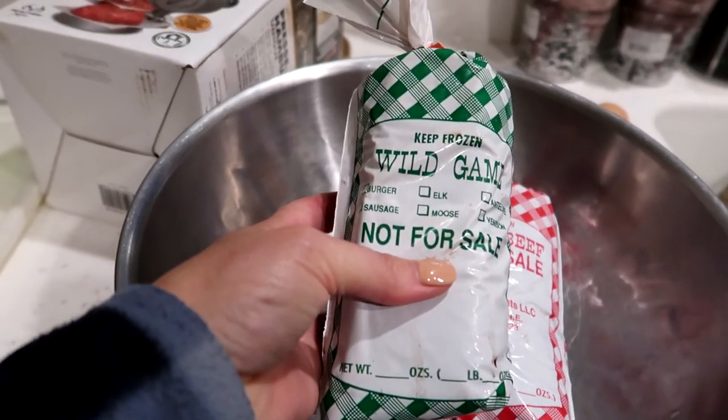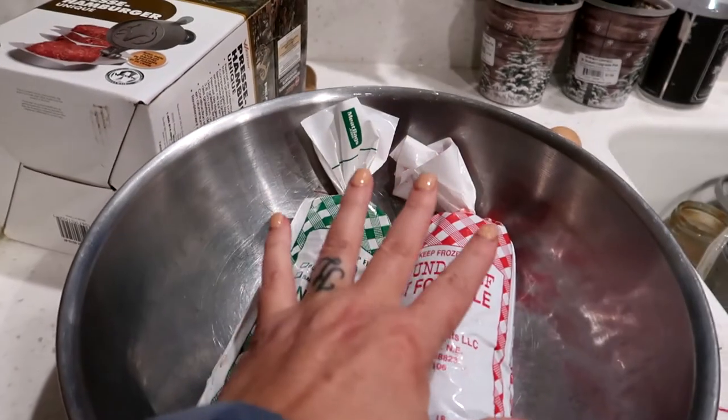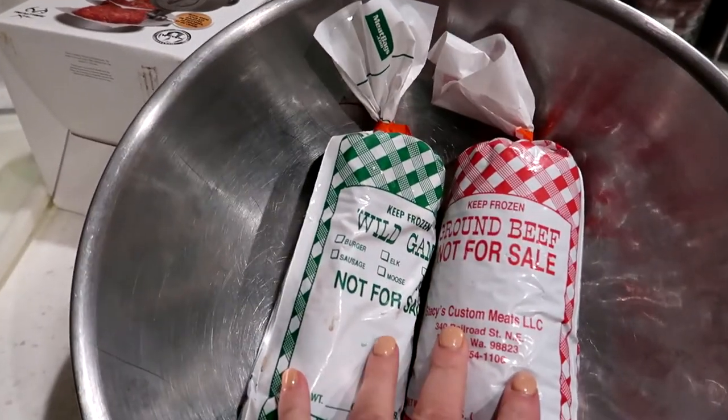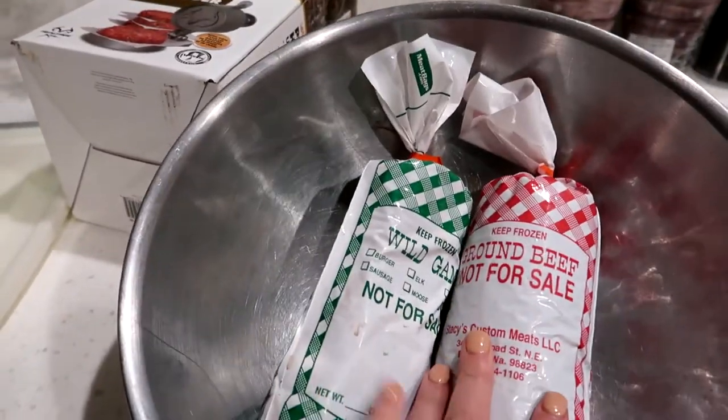Both are all natural, no hormones, that kind of stuff. So we're excited to see what the difference is.